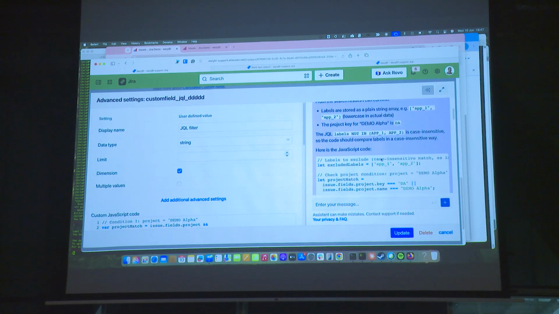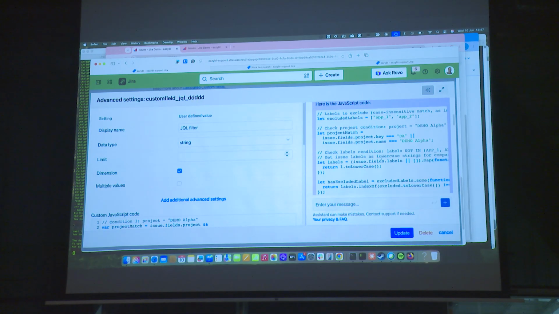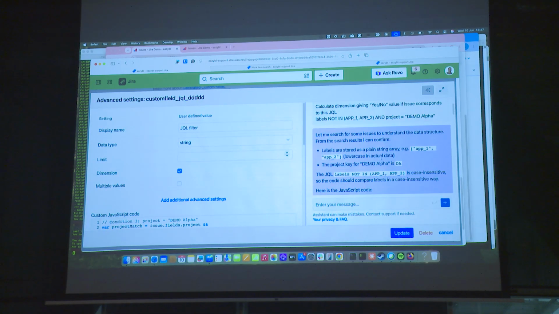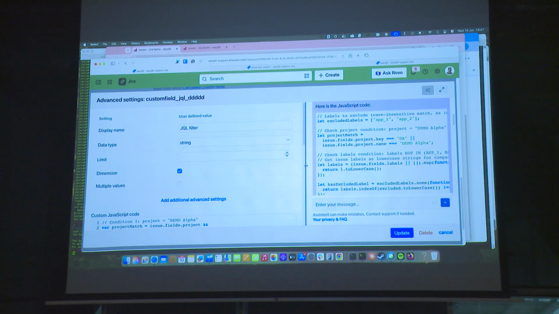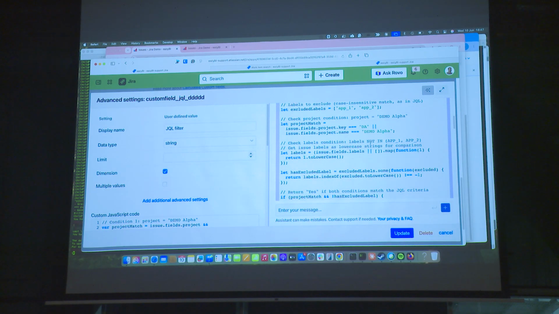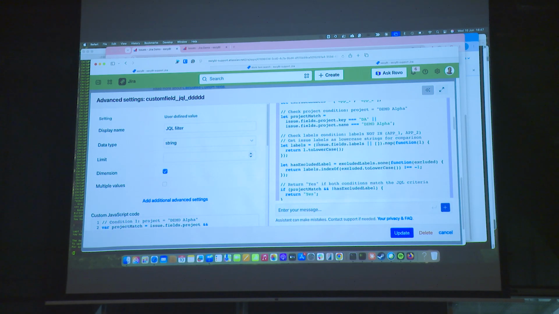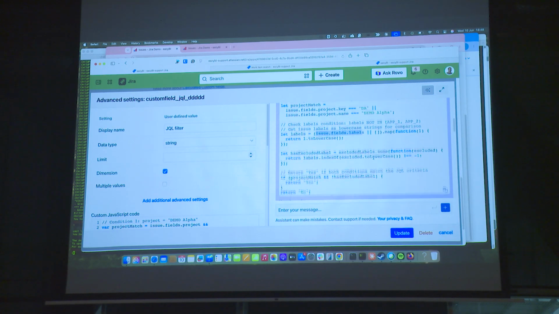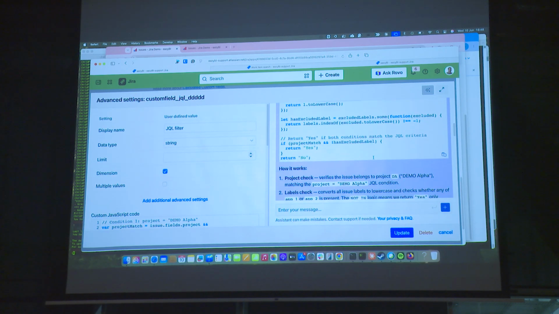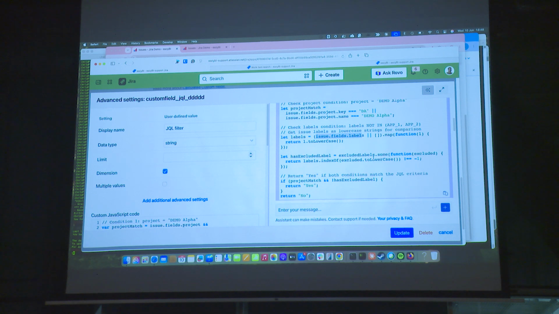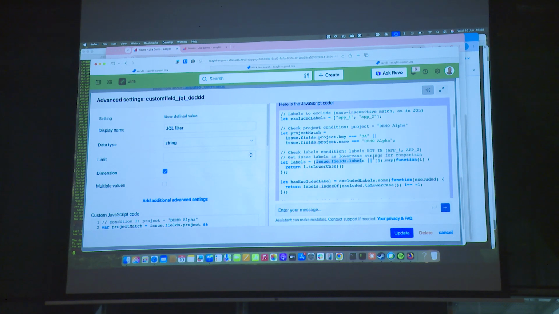And yes, here again I can review the code even if I am not a developer, even if I am not familiar with it. This is just basic programming constructions. There's nothing special. It is using this issue field label and seems fine, and returns yes or no.